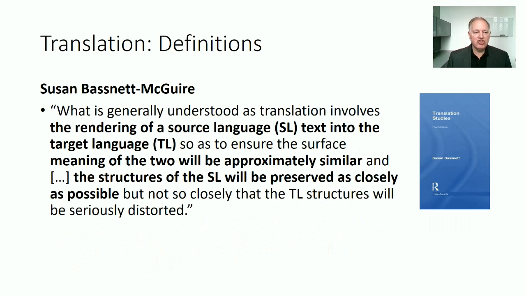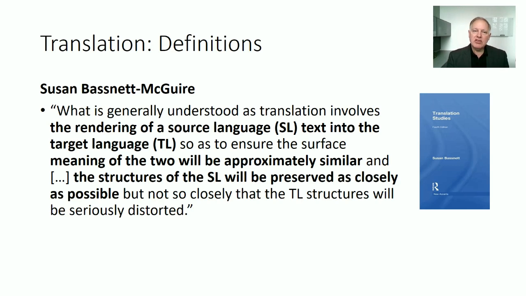A similar definition is by Susan Bassnett-McGuire. She says, what is generally understood as translation involves the rendering of a source language text into the target language so as to ensure the surface meaning of the two will be approximately similar and the structures of the source language will be preserved as closely as possible.